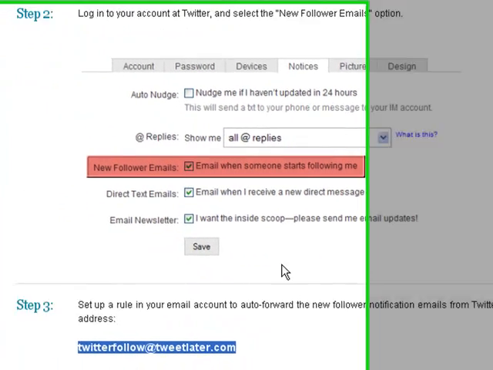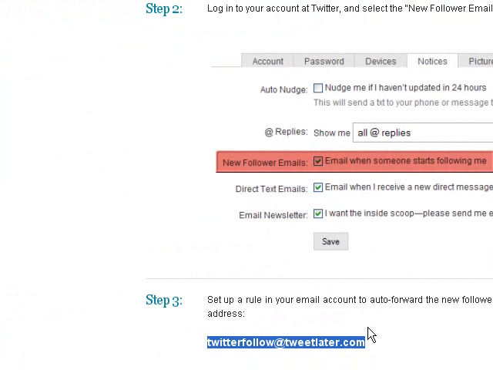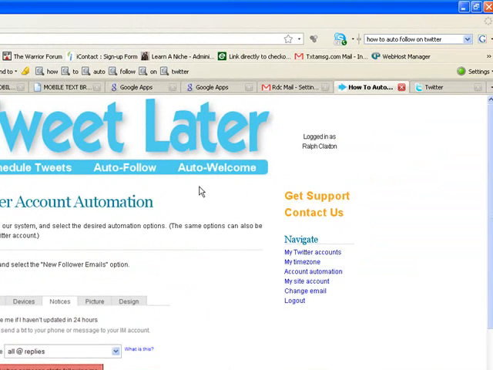What you're going to need is an email from Twitter to notify them that somebody's following you, so they can kick that in and make that script that they got programmed work for you.